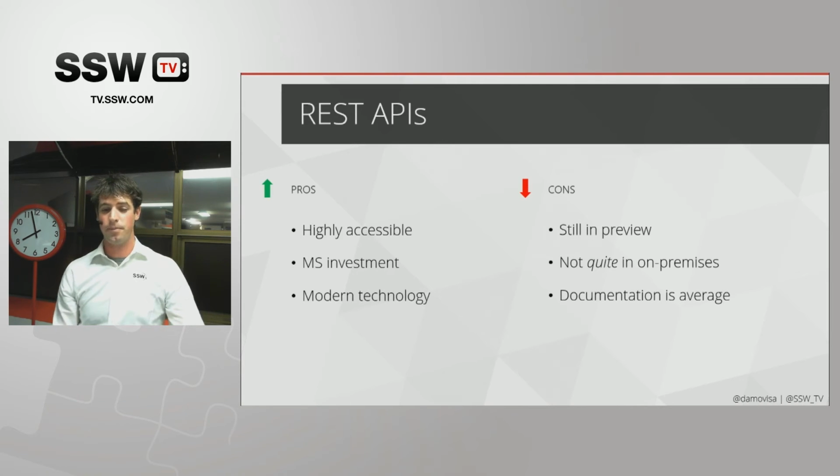It's still in preview though, and what that's generally meant is not that it's unstable and will sometimes work and sometimes won't. Sometimes the documentation is a little bit flaky. As an example, there's a couple of calls where it says that the project name that you pass in is optional, and it's actually not at the moment. So you may try something straight from their documentation and it might not work. All of that's going to be cleaned up. They're going to fix all of that sort of stuff, but because it's in preview, you've got to take this documentation a little bit with a grain of salt and do a bit of exploration of your own.